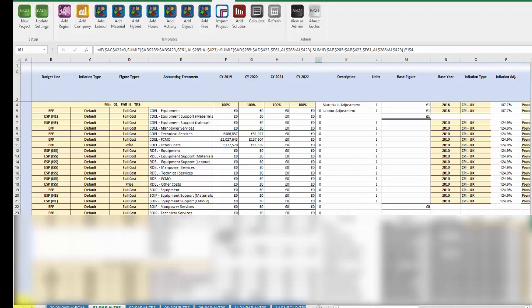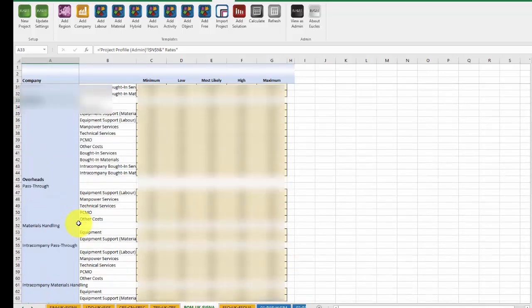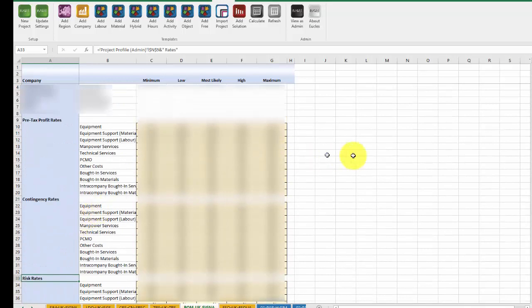So where do these come from? Well, Eucles also has a lot of data in it. It has a lot of data about inflation, a lot of data about salaries, how those salaries vary from different regions around the country and in other countries as well. So this is the kind of tab where we enter that information. So this is a cost to price build-up. It's how we represent different overheads for different companies. You can see we've got profit rates, contingency, risk, and there's a whole bunch of other ones down here as well. Now, anything in Eucles in yellow is welcome to be overridden. So these are just some default assumptions in there, but we would probably customize these better. As I say, all of this is just dummy data for this particular demonstration. This is not a real opportunity. This is not a real bid.